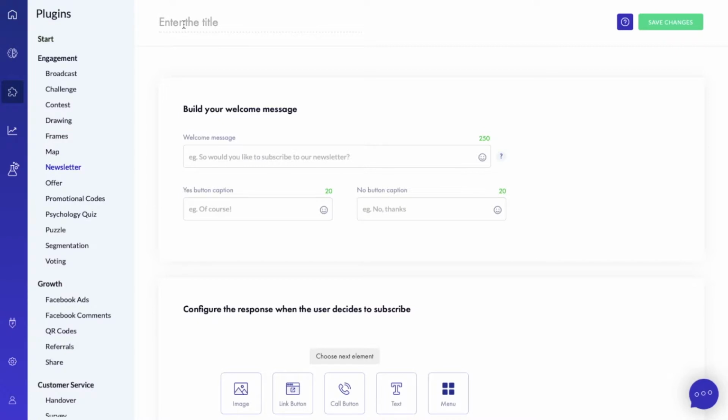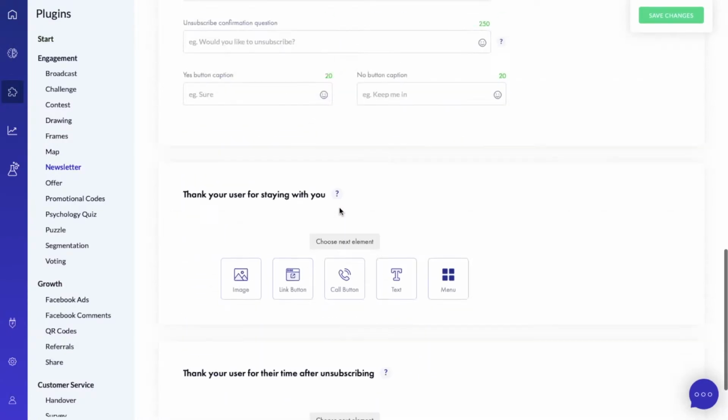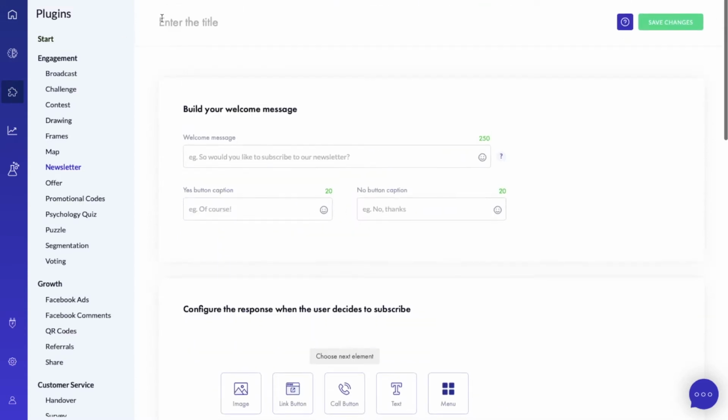Our newsletter plugin, and this is the way that it looks. I know it seems like it has a lot of things to do, but trust me, we're going to fly right through them. So first of all, you should enter the title of your newsletter so you know which newsletter is sent out to the correct people, and so you can make a base for the subscribers that want to know about a specific type of product or on a specific topic. So let's just say that this is going to be about water.